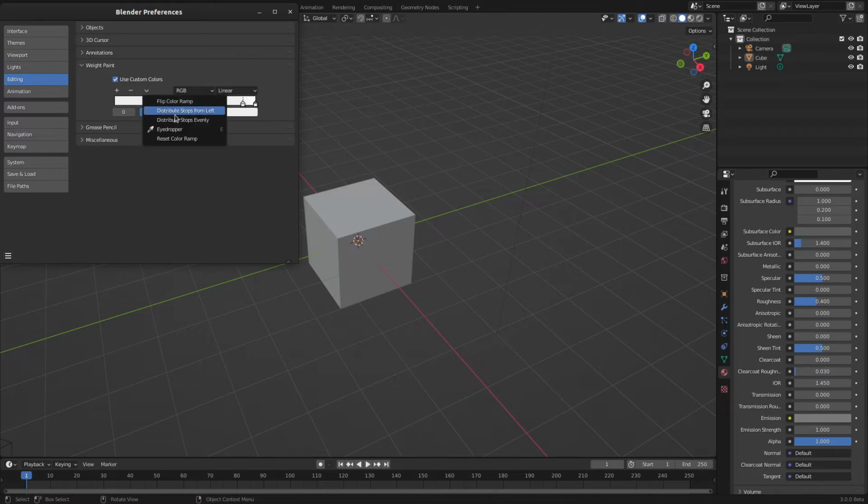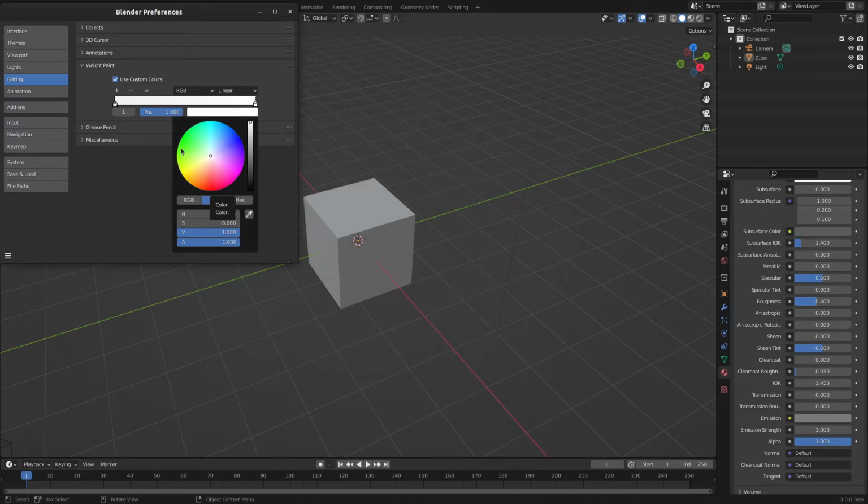So let's do that. I'll distribute them. Okay, now I'm going to get some color going here. This is your color button right here. If you select that, it'll bring up your color wheel. Let's get a good green going and something quite opposite.